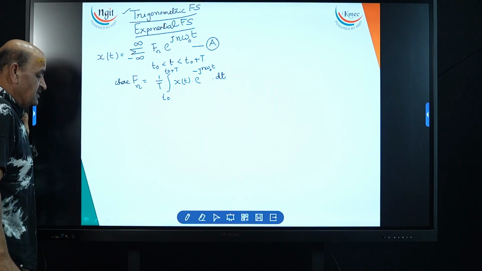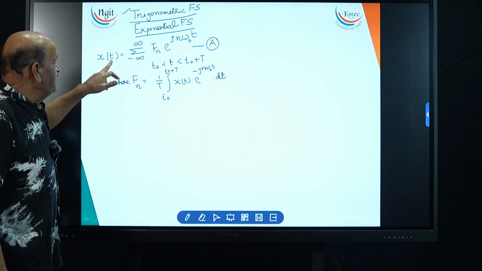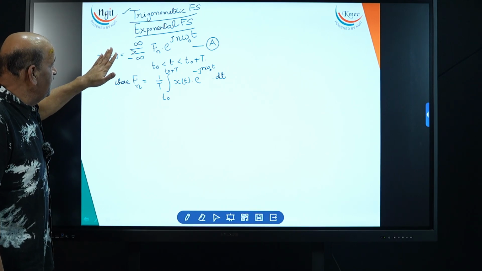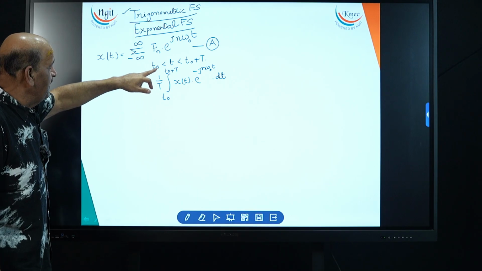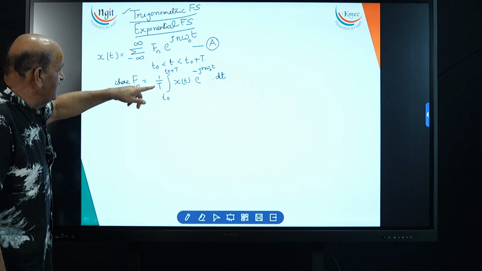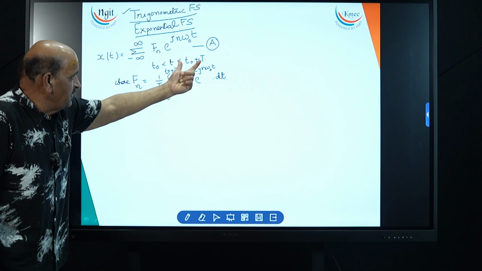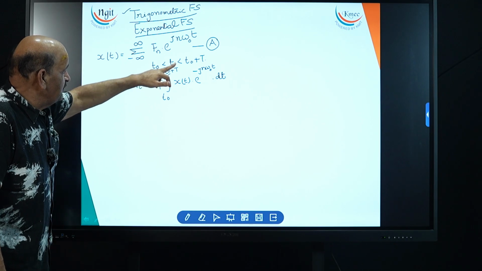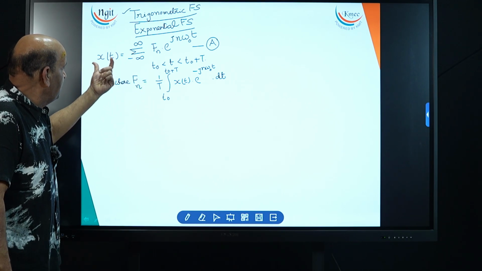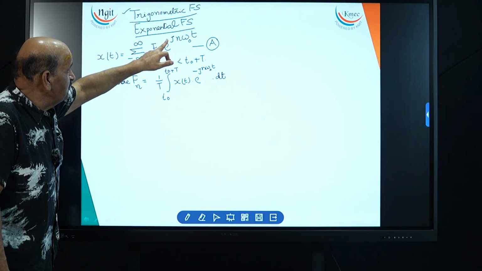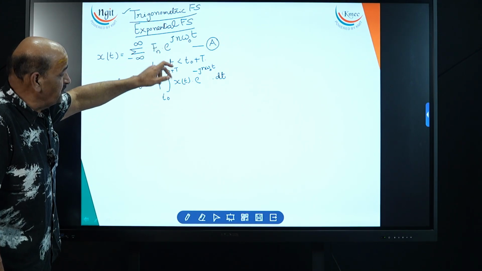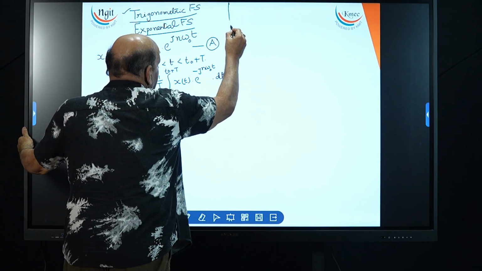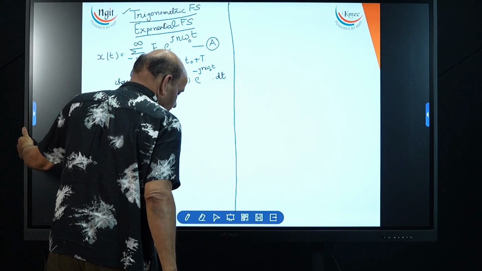No need to have any confusion. This is the exponential Fourier series of any signal. It can be written like this. Here F of n is the coefficient. It is not the highest limit minus lowest limit; it is 1 by T over one period. F of n means, for whatever the signal, we multiply the signal by e power, which in the main equation was positive, but here you are supposed to make it negative. Understood?